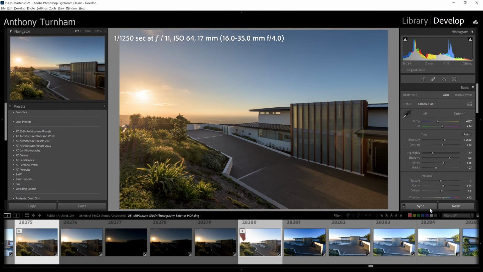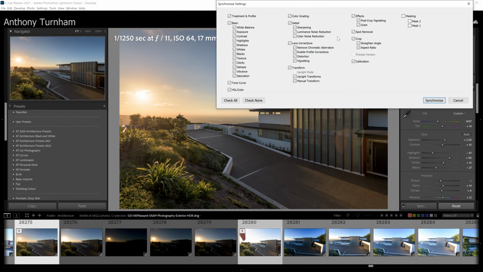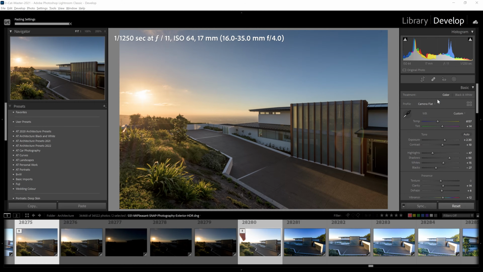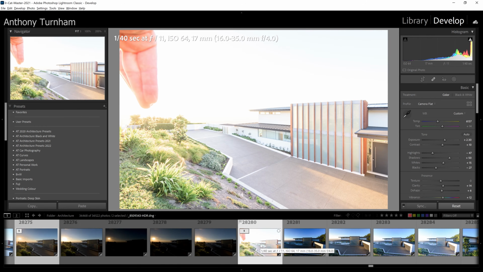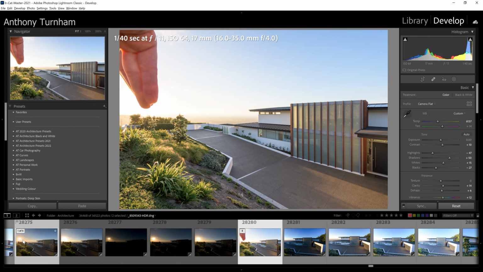And so when I go to sync and synchronize all of this information, it will take from our original one, being the selected one, and paste it over the top of that. So let's do that. Hit synchronize. And although it doesn't look like that's what we want, it is what we want. We just need to reset the exposure here, and that will probably get us a lot closer to what we're after. So yeah, that's looking pretty good.